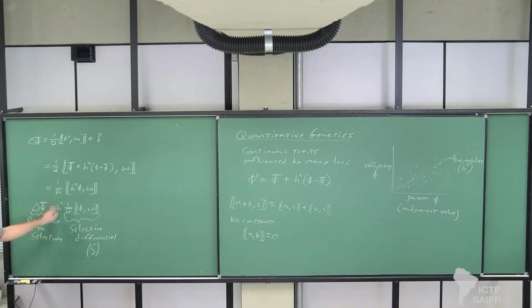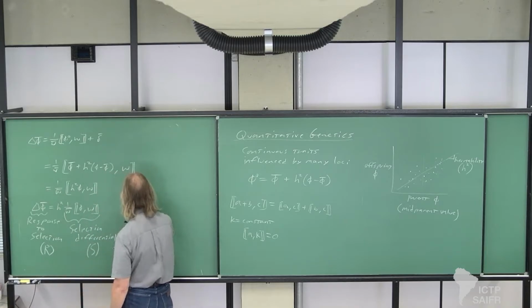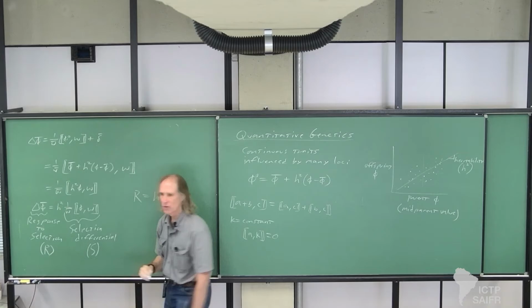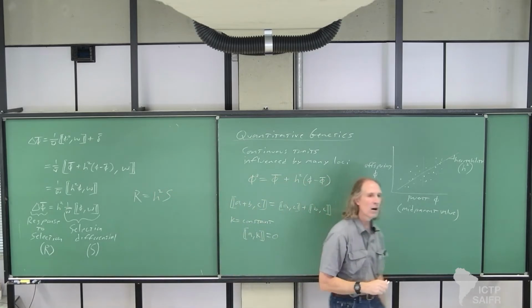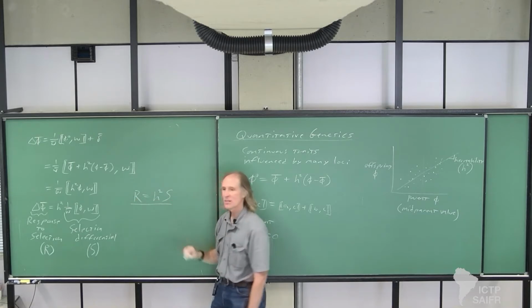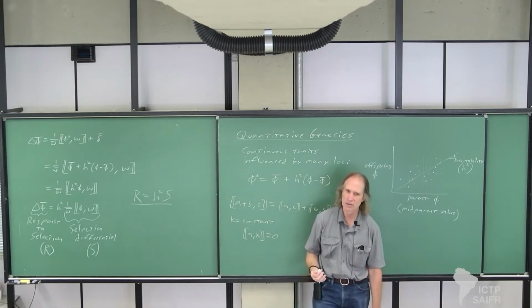And when you put these together, this is designated capital R. We could write this as capital R, response to selection, is heritability times the selection differential. If you are a biologist and you've taken a quantitative genetics class, you've seen that. That's called the breeder's equation. That's sort of the central equation in quantitative genetics.